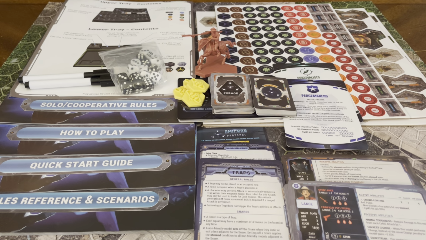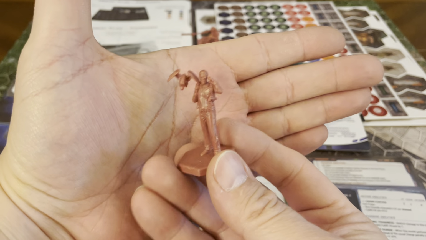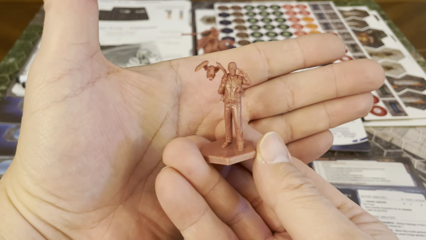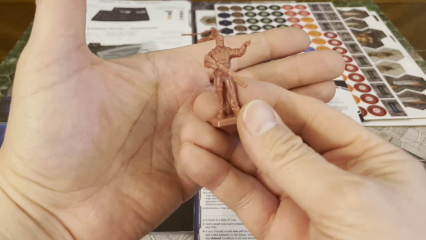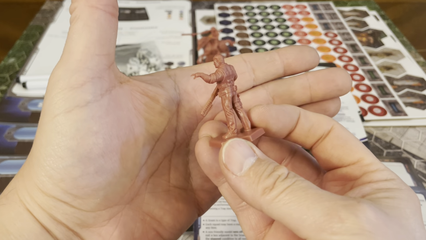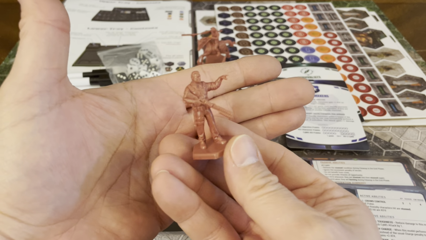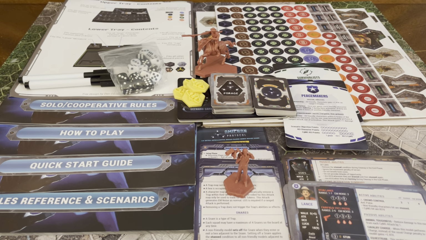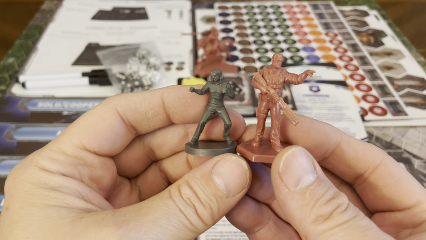So I'm not going to show you all the figures because there's a lot of duplicates. But I'm going to show you the cast of heroes that we have here. So there's one of our heroes. So again, these are the characters that you can choose to play. Now they are larger scaled figures. So when I say larger scale, so there's an average size figure. So as you can tell, they are definitely a larger scale figure.